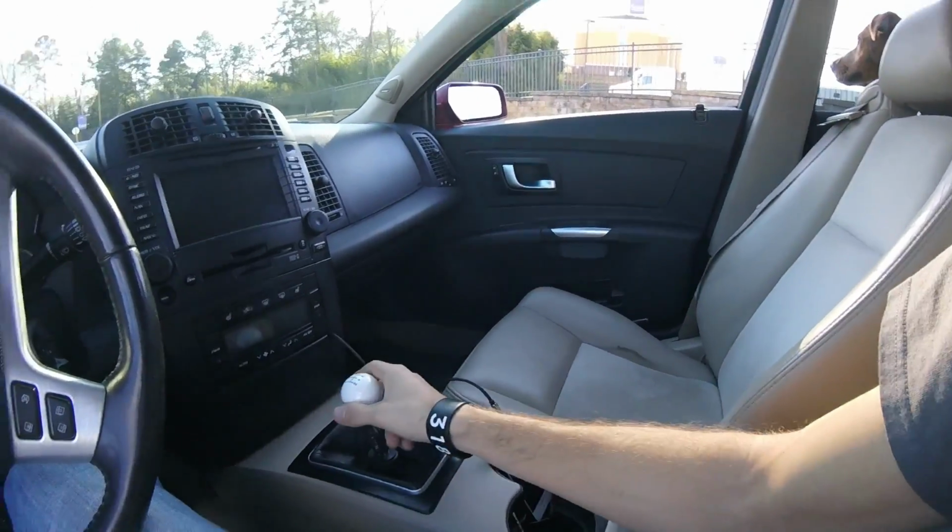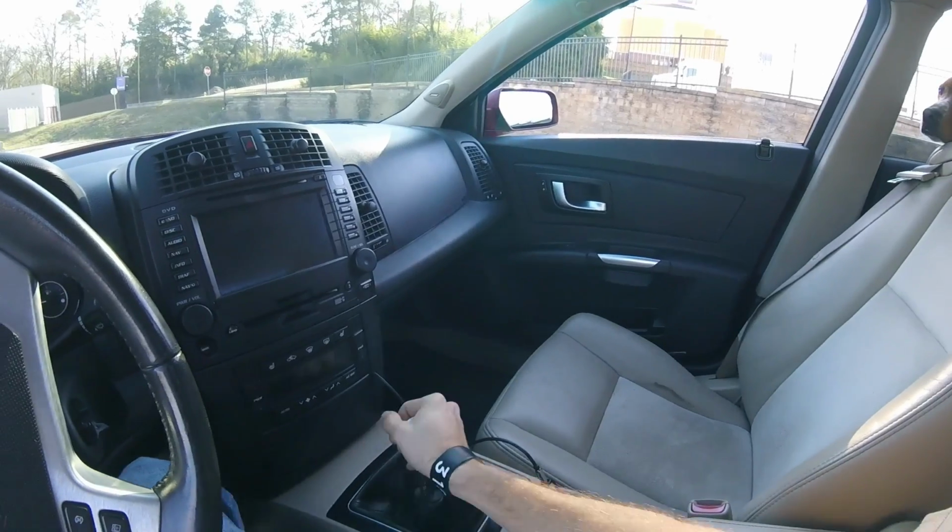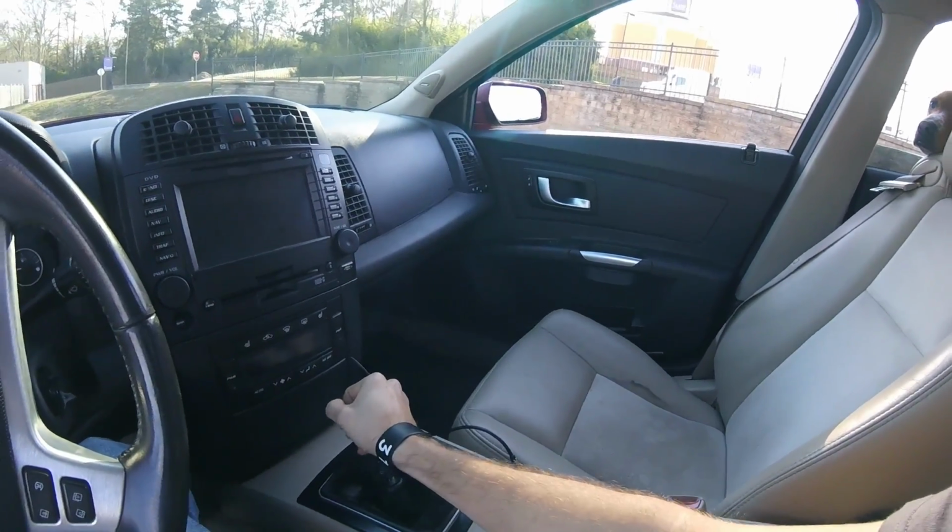I love this shifter. And another thing, with the stock shifter being worn out like it was, it made it really difficult to get into reverse and stay in reverse. So with the short throw shifter, I can actually reach reverse a whole lot easier, and I can put it in reverse and keep it there. The reason that's important is because every CTS-V that I've seen has an issue with staying in reverse. Even in this car with the short throw shifter, it doesn't completely fix the reverse issue. You're gonna have to hold it in reverse in every CTS-V that I've seen, or at least the V ones. You gotta really hold it in there.